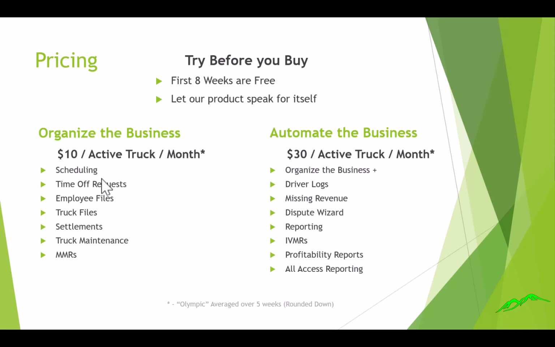You could get scheduling and time off requests. You can use the employee section with all the files, and the truck section for all your files. We'll bring in your settlements, and you can use truck maintenance and MMRs. For $30 per active truck per month, you get everything under Organize the Business. You also get driver logs, the missing revenue, the dispute wizard, reporting, IVMRs, and any customizable report, profitability or anything you're really looking for that you need for your business.